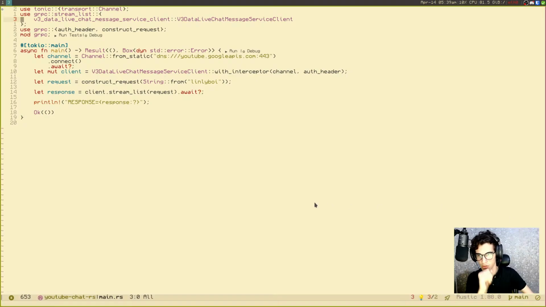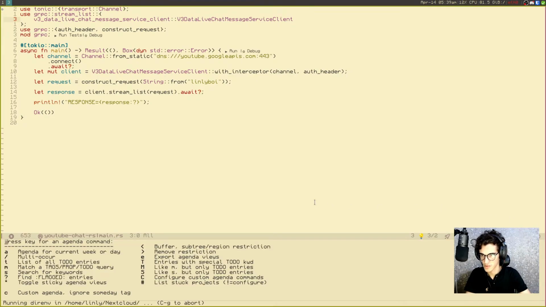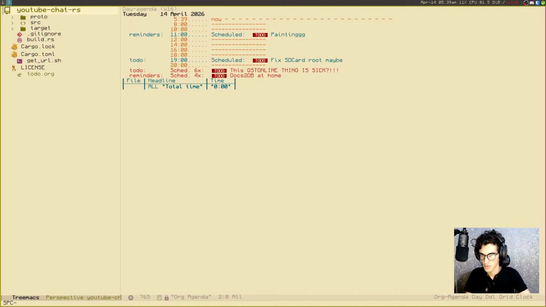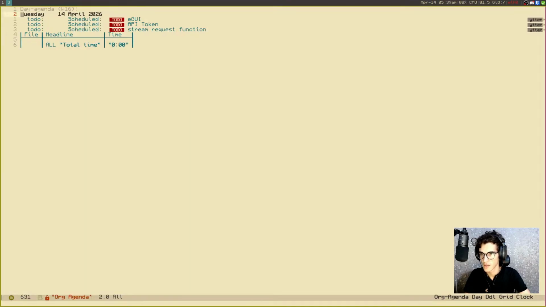The first thing we want to do, I set up this. Awesome. We need to start with the API token.